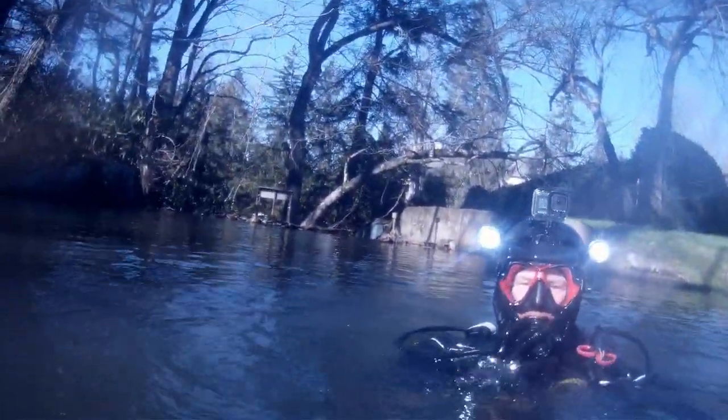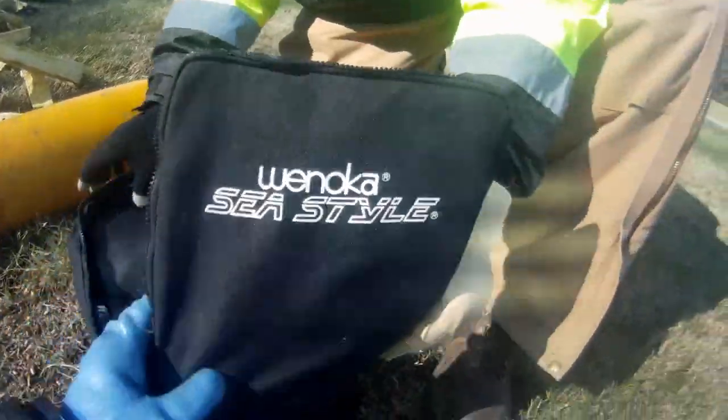But here we're finishing our inspection, and we're just going to come up, discuss what we find, and let the surface crew that's helping us know what we've got, and then of course we'll go back down.